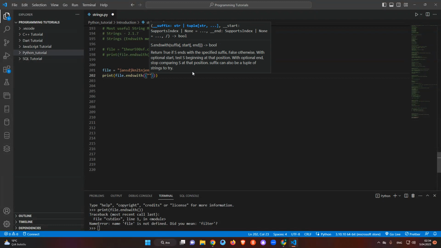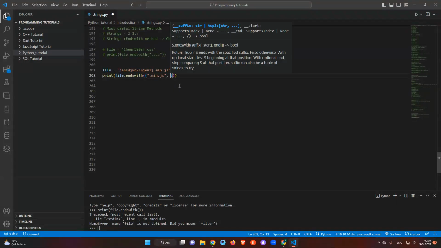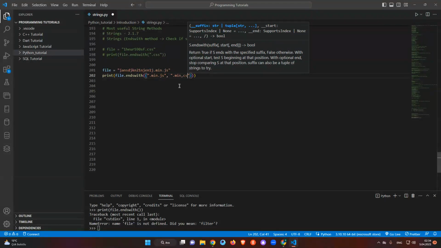Now we can add more options, for example .min.js, and I can also add .min.css, for example.